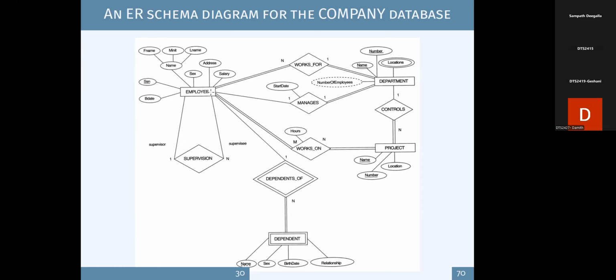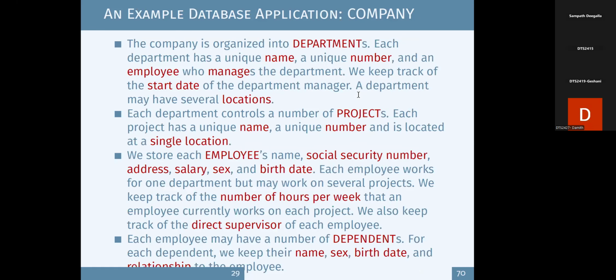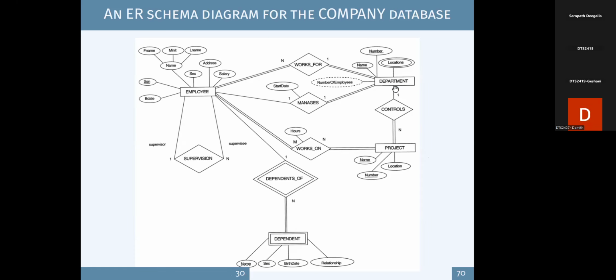And if the values are unique, you usually underline them. Unique attributes are underlined. And you can have multiple. For example, department. You have a unique name and unique number. So you can see both are underlined, which indicates that they are unique.